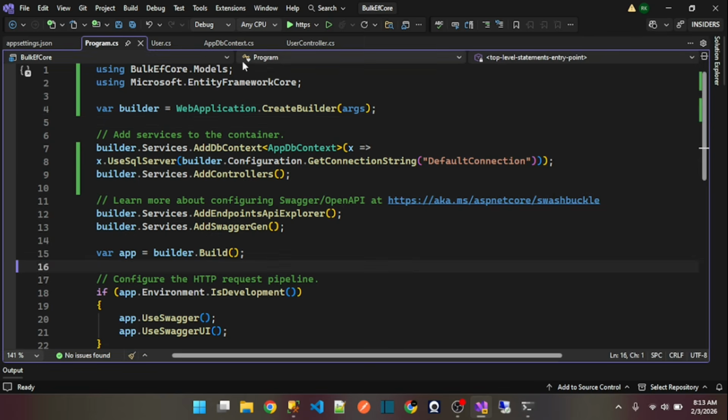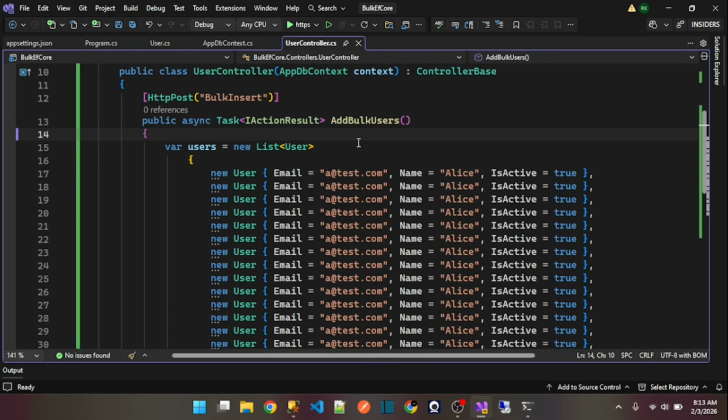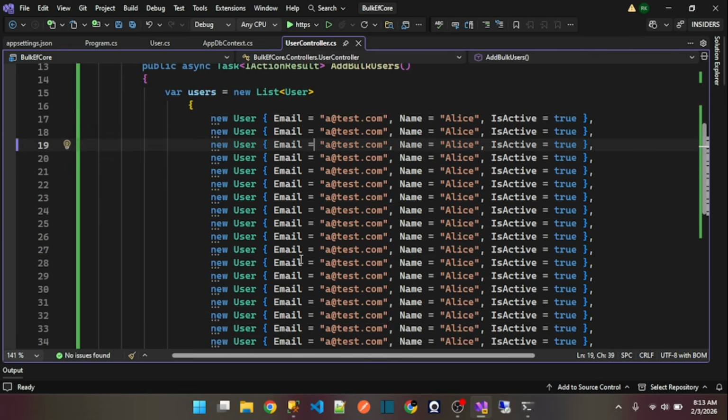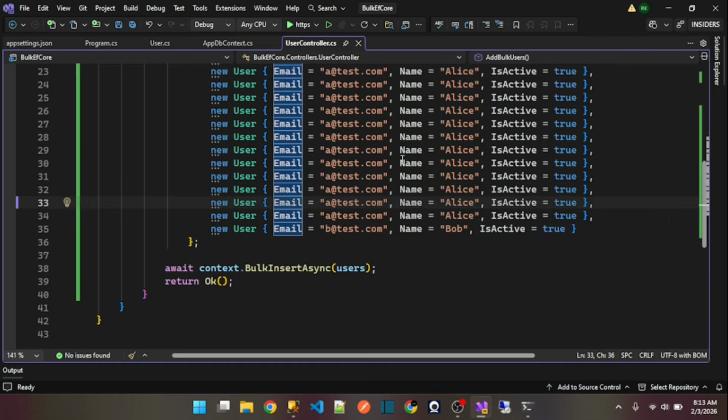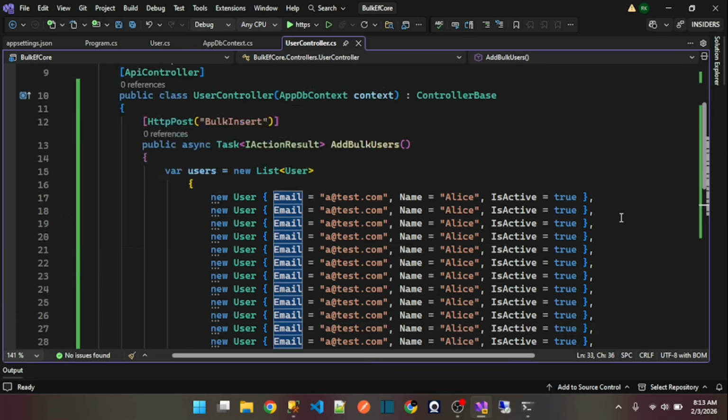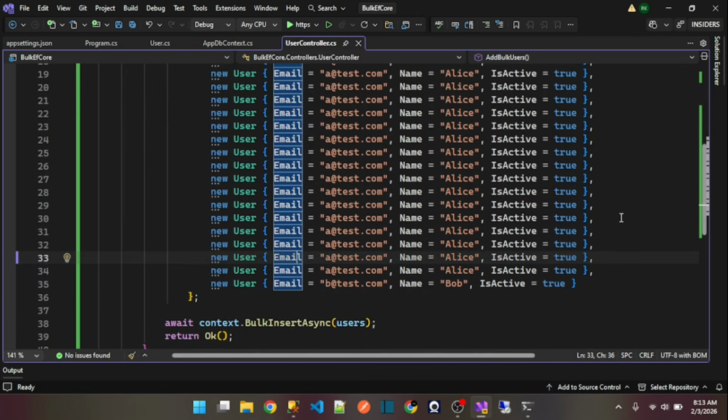Let me introduce what I have done till here. In the users controller I have just injected the DI of ApplicationDbContext. Thereafter, you will see I have created a post method to insert the bulk users. I have told you in this video you can insert 1 million plus records, but I don't have 1 million plus records at this moment. So I am just inserting around 15 to 20 records, that's it. You should know what the process is.